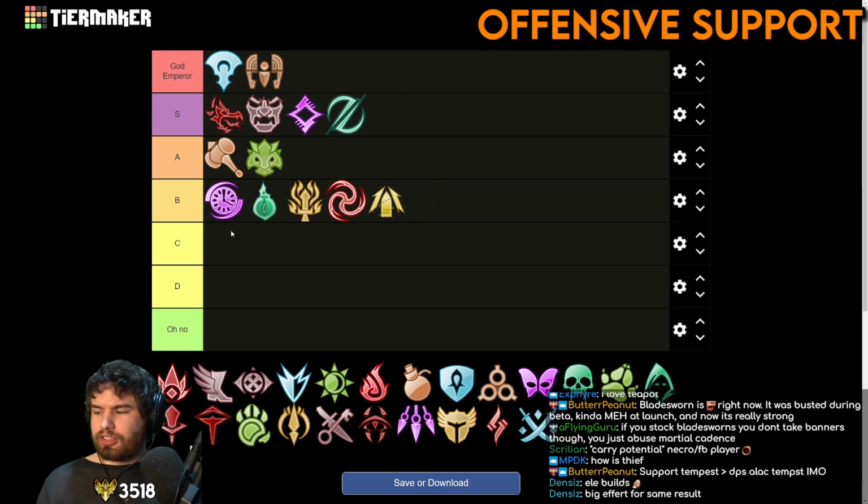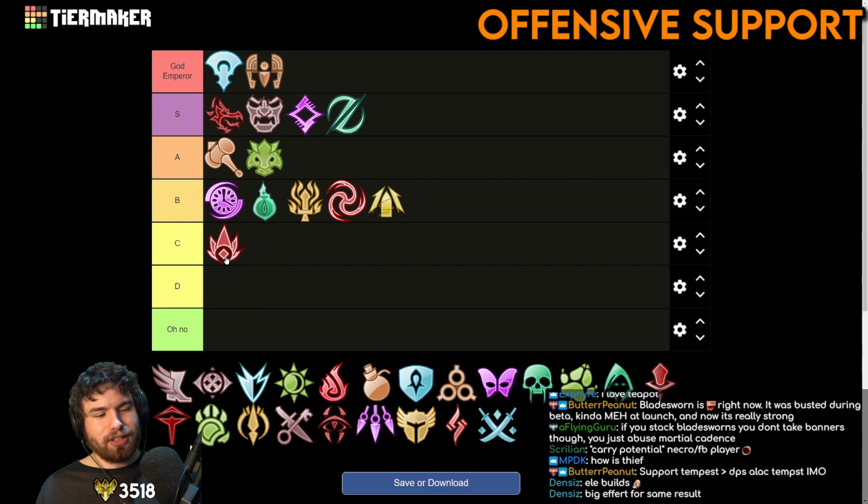And now it's C tier time. And it's time for some Elementalist. Yeah, it's Catalyst. This is one of those builds that in theory sounds good, but I don't think it's really there yet. I think Catalyst still really struggles with usability problems with the way energy works, for example.